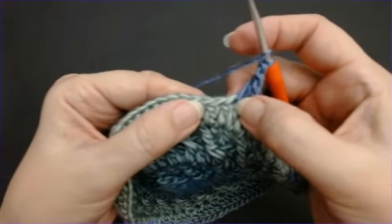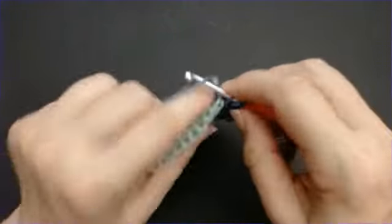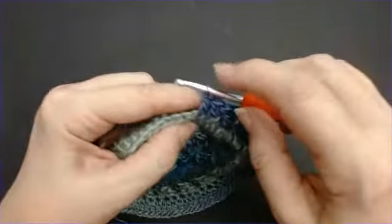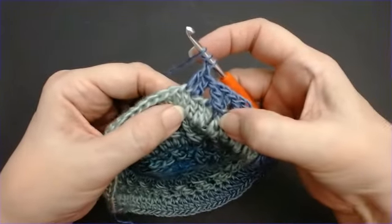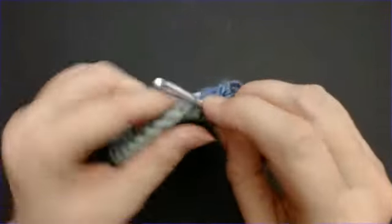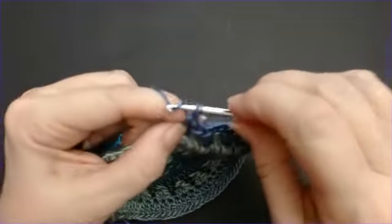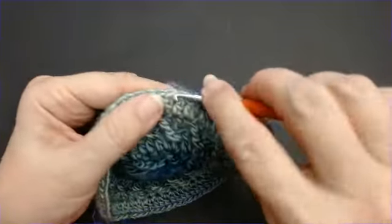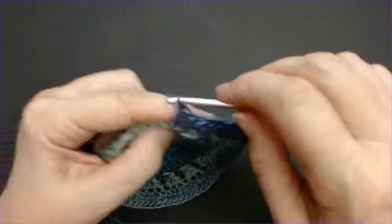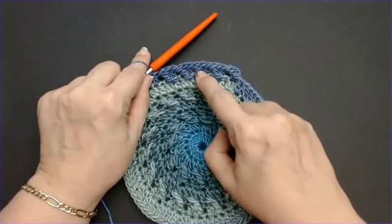So there's 1 already in that stitch there, so skip that stitch, skip and work that one, and you'll do this all the way to the end and work the next one. Yarn over twice. Now we went around that post, so we're going to skip 2, 1, 2, and work around that post. And we go around. You're going to skip 1 and work all the way around. So we've done 1, 2, 3, 4, 5 rounds.